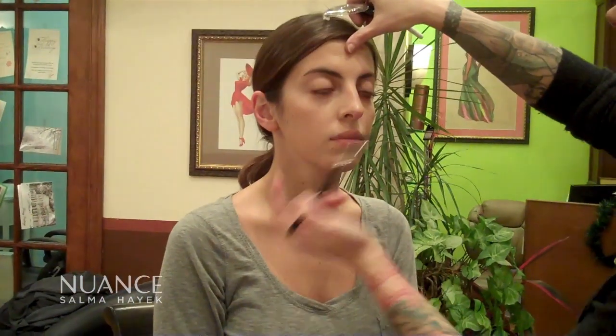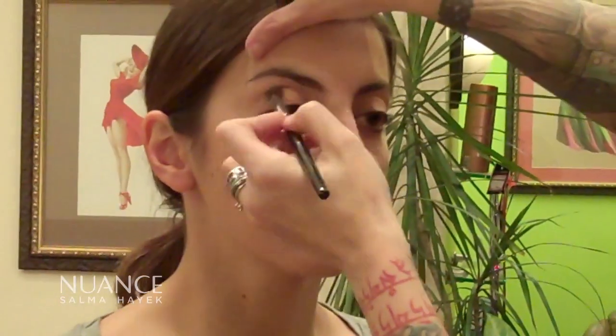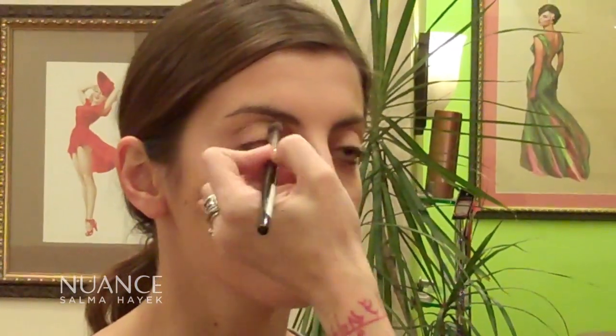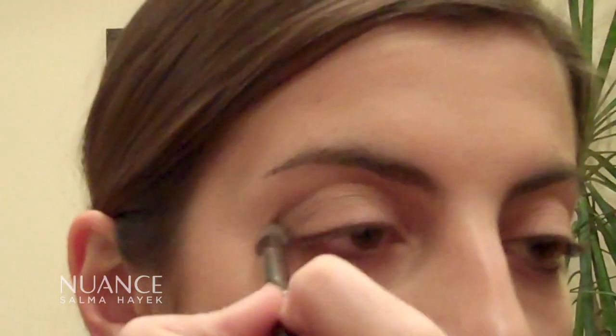It just creates a really soft, natural line. Today we're going to use the Eyeshadow Duo in Sheer Plum. Gaze straight past my shoulder, and just work this color into the crease of the lid. Andrea has very prominent eyes — they're gorgeous — but we don't want them to look like they're poking out of her head. So we're actually going to bring the crease color down onto her lid some, to really just enhance the eye and not the makeup.